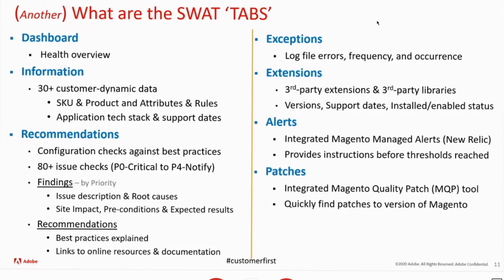We've also integrated the Magento Quality Patch tool. Based on the version of the Magento application that you are currently running, we divide these patches into 3 sections. Required, which you should get this patch on immediately. A custom patch where under certain conditions this anomaly will occur and the anomalies are explained in the custom. And then optional. And the optionals are big. You will see more optionals than anything else.